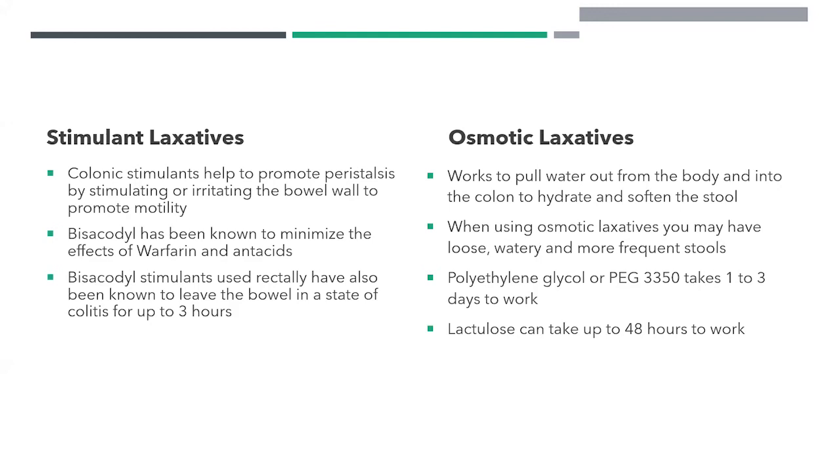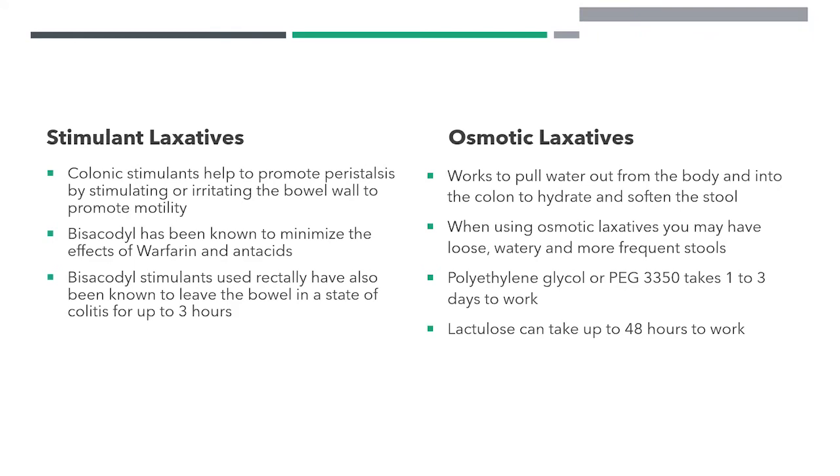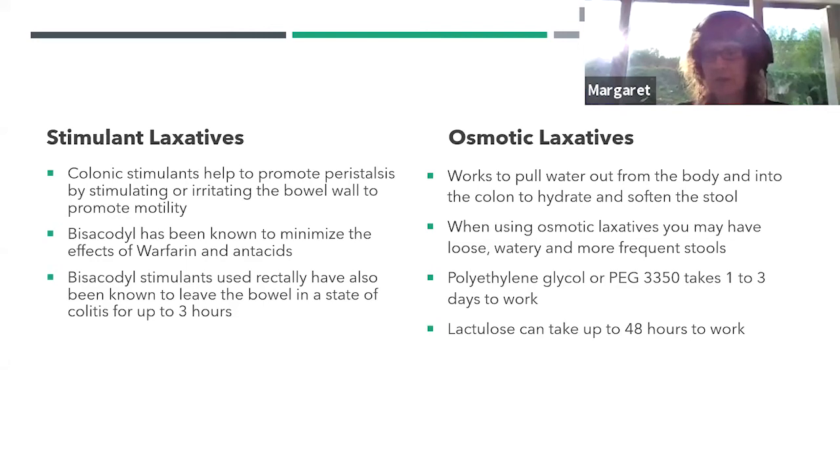Okay. We have another question, Margaret, please. Yes. Which enema is safe for children under 1 year? I'm not sure. I don't know if there's anything, at least in the States. I don't know of an enema that is used for less than 1 year old. So I'm not sure about that question. I'm not sure if you have anything in the United Arab Emirates that you have for less than 1 year, but we don't have it here in the States. Okay, sure. We don't have.